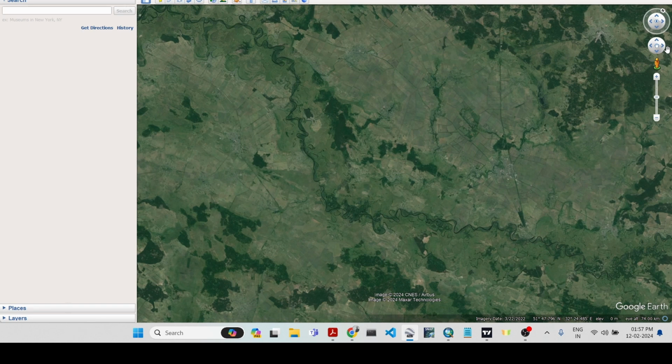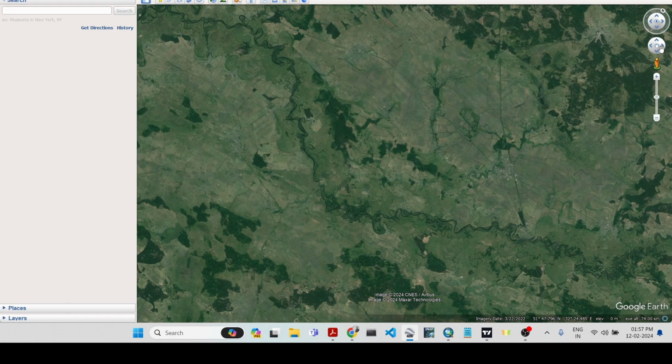For example, combining visible and infrared bands can highlight vegetation health, while combining different bands such as thermal infrared can reveal temperature variation across the landscape. Composite bands are commonly used in remote sensing applications such as land cover classification, environmental monitoring, agriculture, and urban planning. So let me explain a bit.